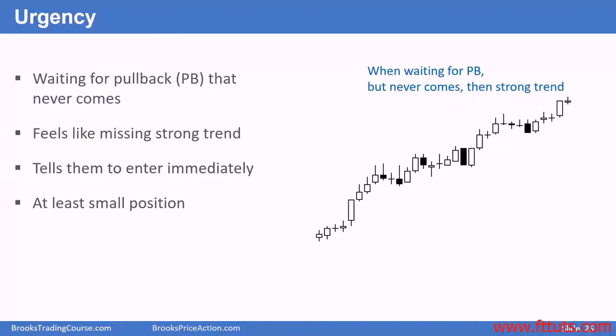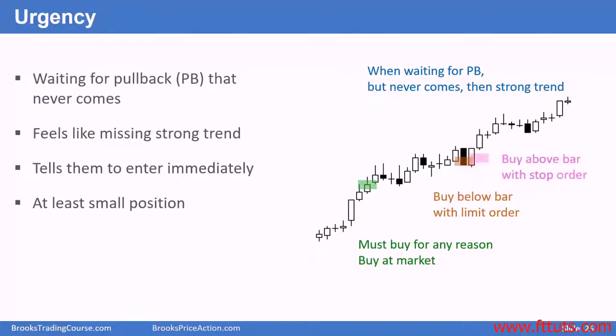And it doesn't matter how you buy. You can buy closes, you can buy at the market, you can buy below bars, you can buy above bars, you can buy a bear close here, betting the bear reversal will fail. It doesn't matter. You just have to get long. You can buy a trend resumption up, you can buy above a bull bar, we got a pullback here, buy above the high of the bull reversal, betting that the trend is about to resume, so you can buy with a stop order.